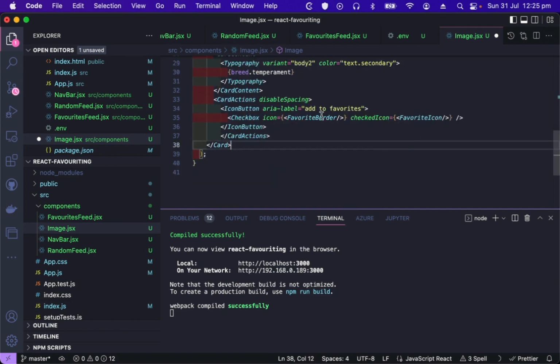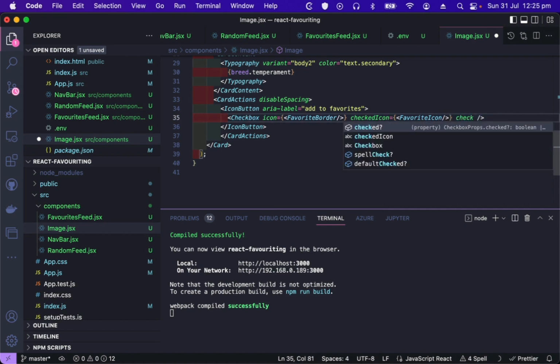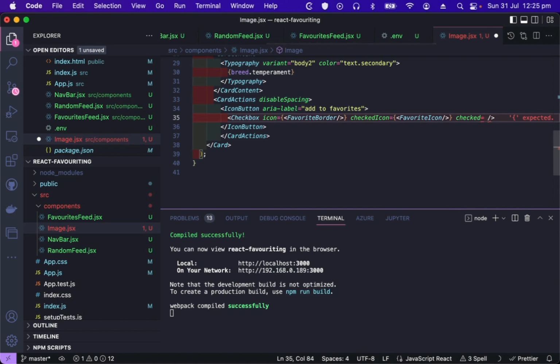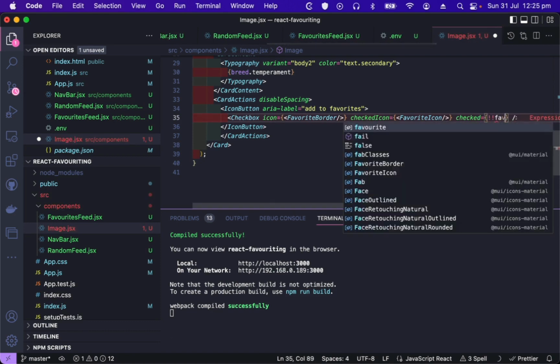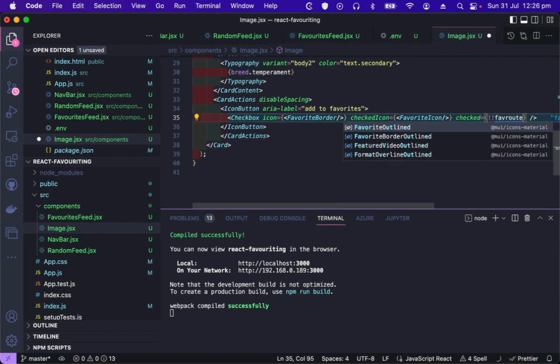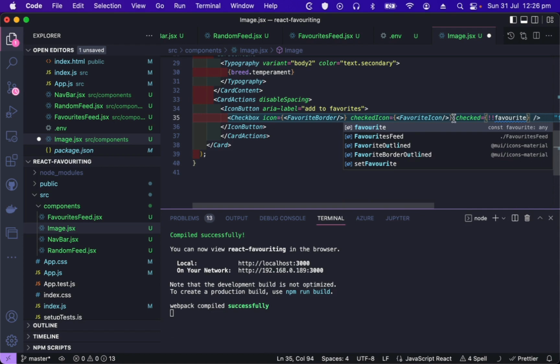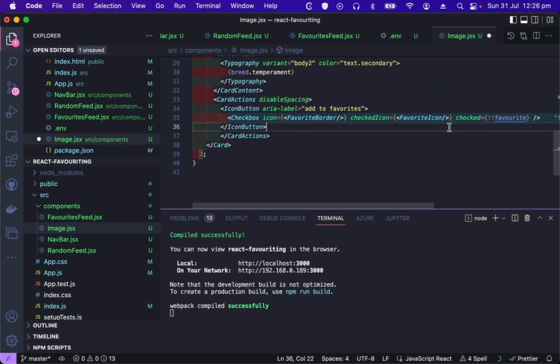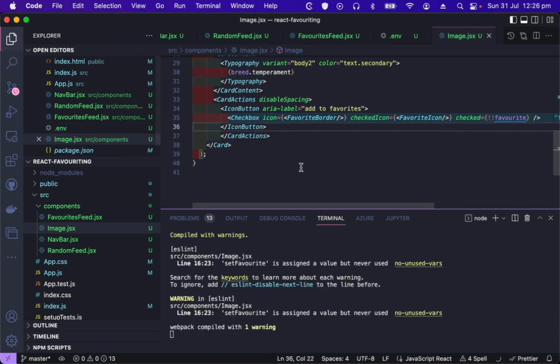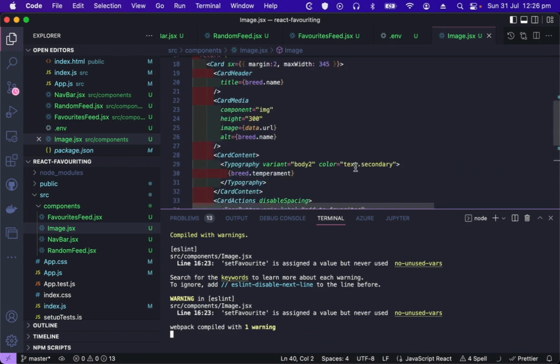Now the checkbox we had earlier, let's make that checked if that favorite is valid. So we'll do a double hash favorite. Give that a save.